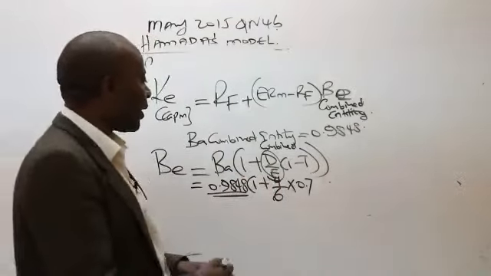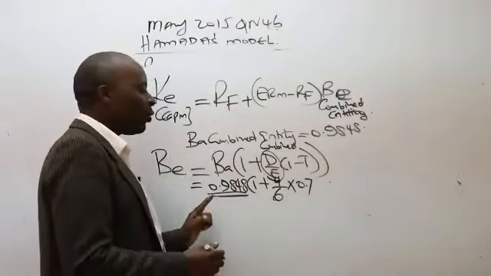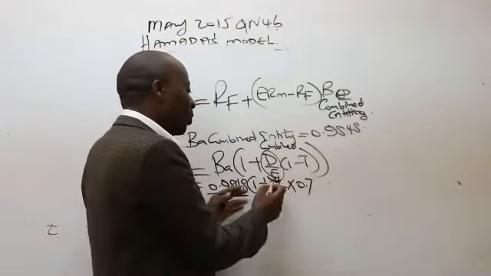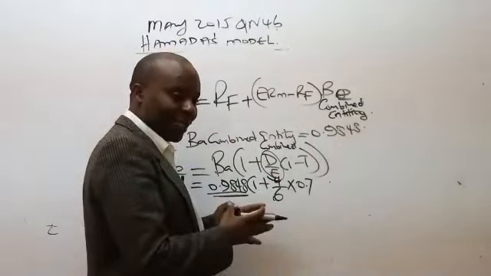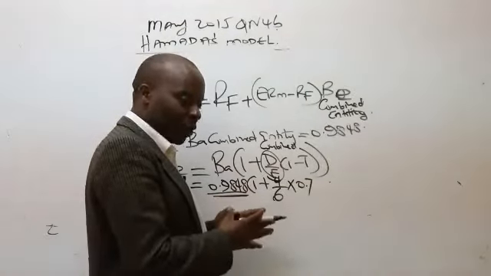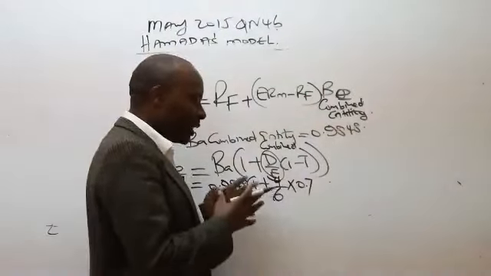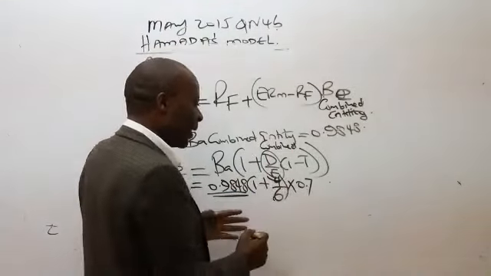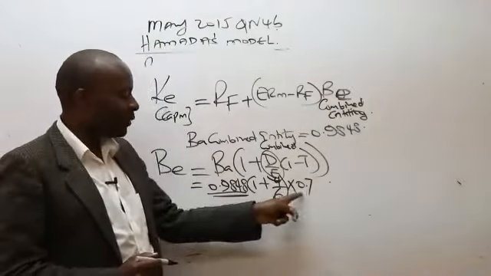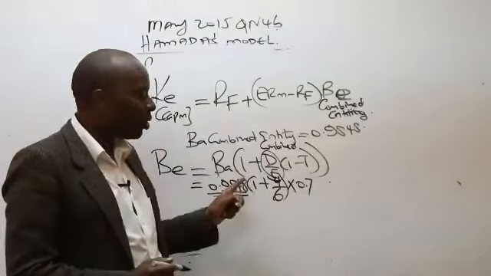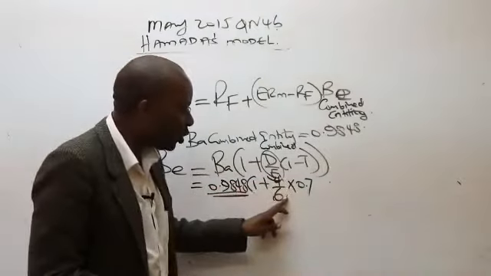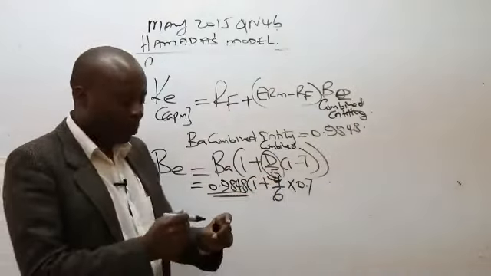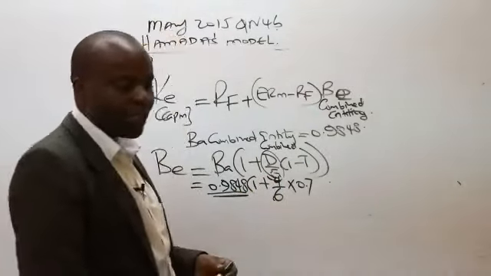So ladies and gentlemen, the other mistake, given the number of years I've always marked these papers, the other mistake I always see students doing, you know, Satan is real and he's there. And Satan is very tough. Never joke around with Satan. You must be a very tough individual for you to be able to repulse him. You get from nowhere a student has put a bracket here. So that means this 0.7 will multiply what? It becomes an international disaster. So this 0.7, ladies and gentlemen, is only supposed to affect the 4 over 6 like that.